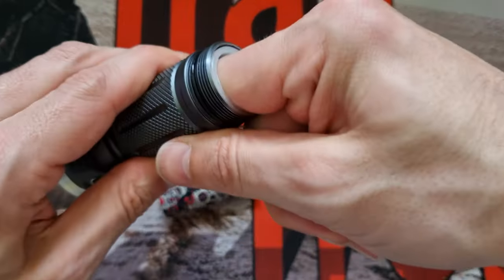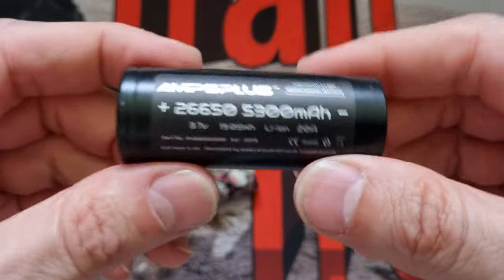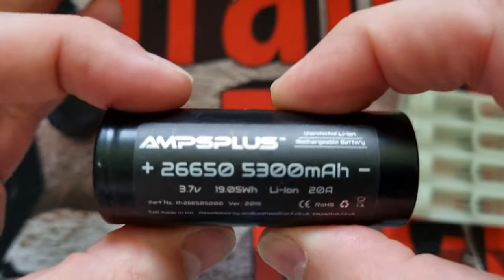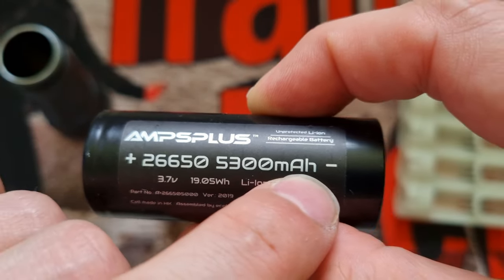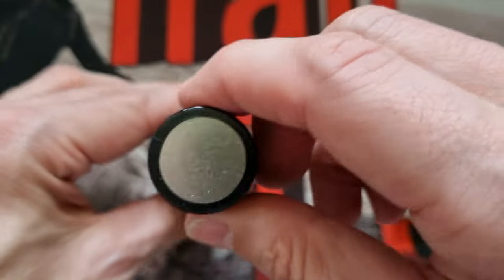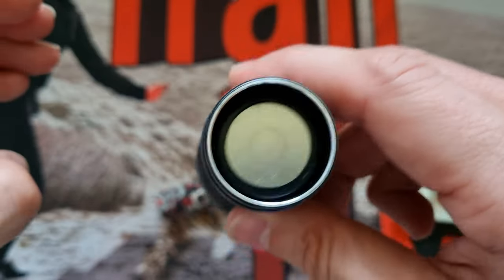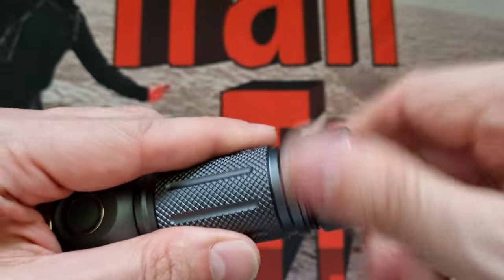And then the rest of the time, so I'll take that out, the rest of the time I used a 26650, which is larger. So by doing that, I was able to get a large milliamp hour rating. In other words, more juice for longer run times. So I'll pop that in. Now there's a little bit of rattle, and when you secure it, there's a tiny bit when it's secured.